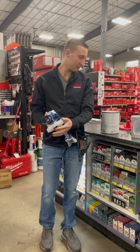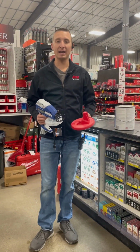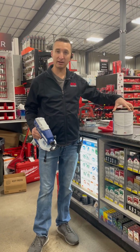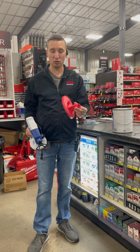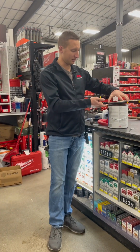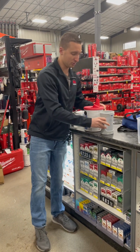Once everything's together, we can go ahead and pour the paint in. One thing when we're selling these is that these are well worth the money. As far as add-on sales that are necessary when someone's buying a Graco paint sprayer, this is well worth the money, because trying to dump paint out of a gallon is not very easy, and this saves from spilling quite a bit of paint and ultimately saves some product in the can. So we take the lid off of the paint here, and I'm going to throw this on because it is absolutely awesome to use. Then you have a little spout. Then we're going to pour it in.